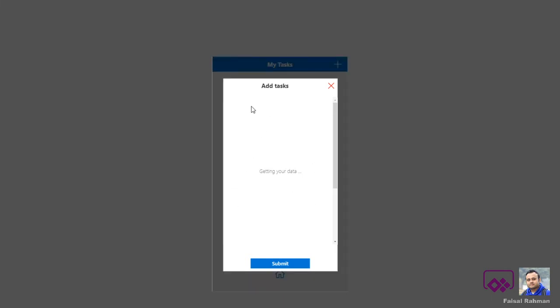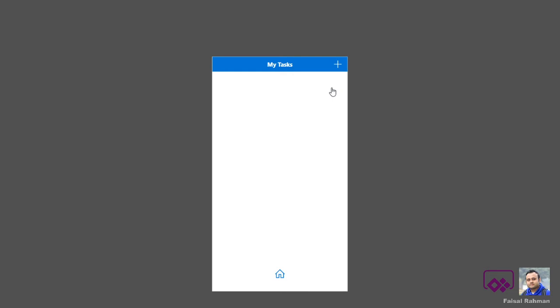To add a new task we need empty fields, but instead we are getting a text like "getting your data". That's not right, because the purpose of the form is not to get data and show it here. We will add new data into the form. That is the whole purpose. So to do that we need to make a little change in the program.